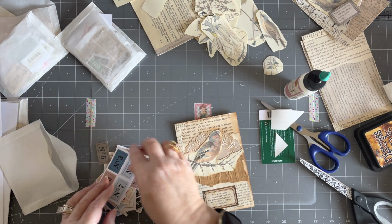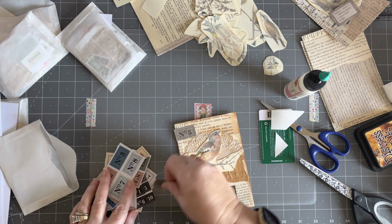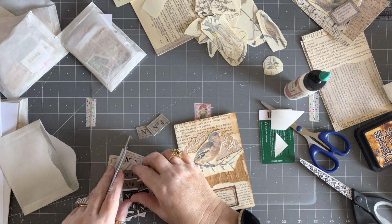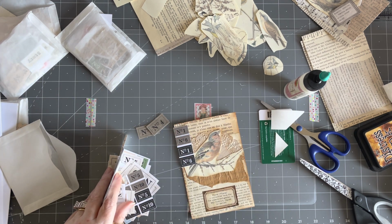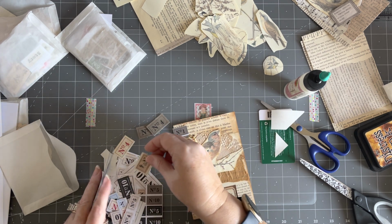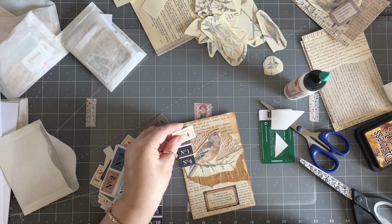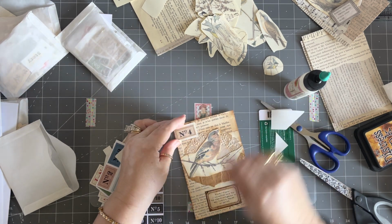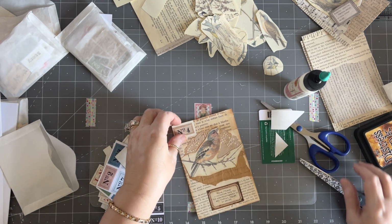Let's see. Well, of course, I've got tons of the big number. I think I've probably used up all my little numbers. I was hoping for a brown. Oh, here's a brown. Oh, of course, but it's only in the big. Well, maybe it's getting a big number today. Why not? We could do a big number, right?